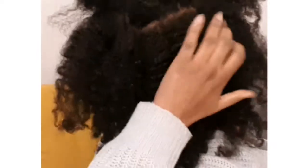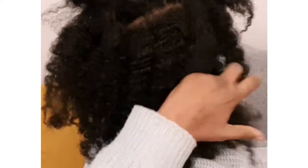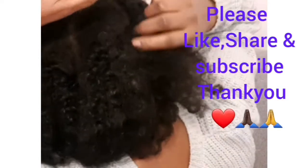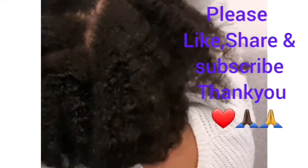My hair type is 4C, I think. So it is a really very good result, having this softness without any blow dryer or any straightener, which is great. I'm very satisfied. So my hair is now, this is the second day. So I'm very happy with the result.